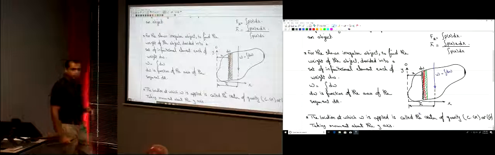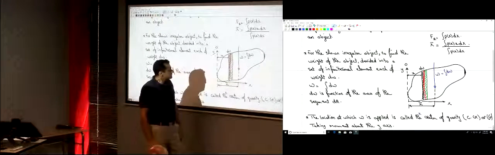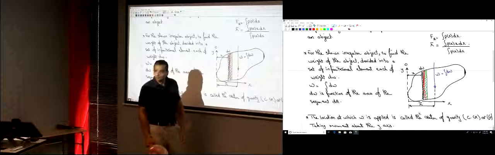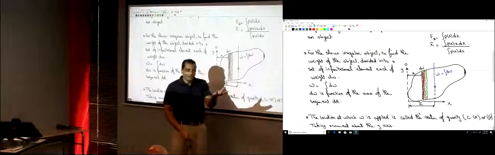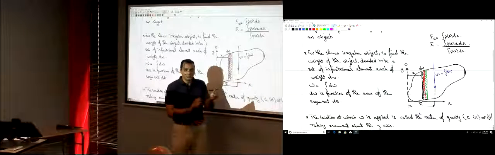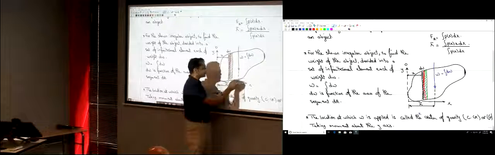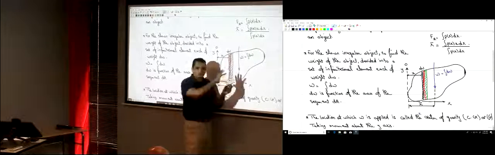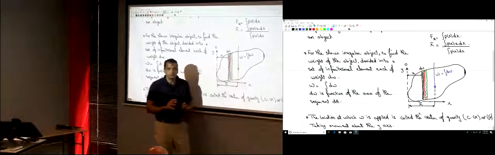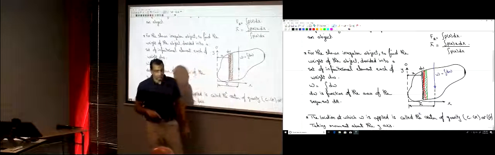This is the point. So what does the center of gravity mean? If you have an object that looks like this, I guess this looks like a potato maybe, okay? And you want to hold it in your hand, I want to just put it on a point and it doesn't rotate. Where is that point? The center of gravity, okay? This is the point where you put this potato on, and it's not going to rotate. Any other point, it will rotate due to the moment of this weight about the center of gravity, okay?